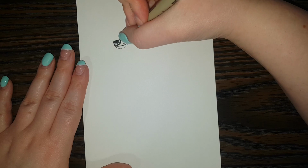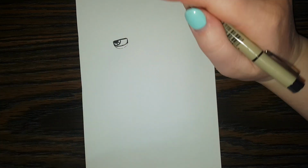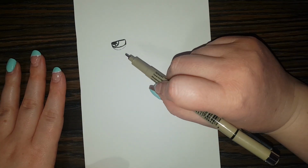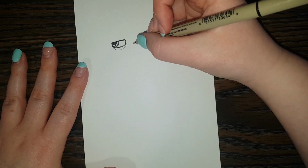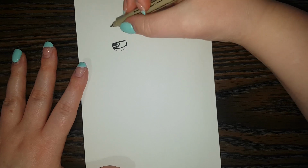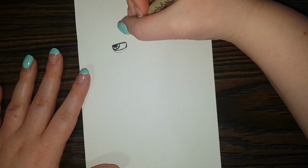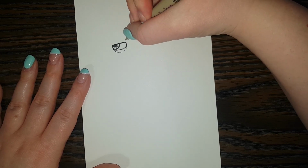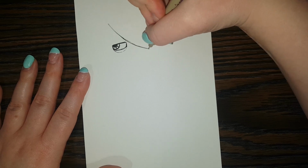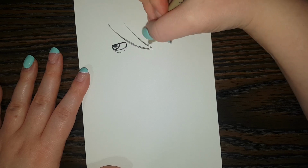I'm doing that now because when I'm coloring, he's got some kind of dark circles under his eyes, so I'll put that there so I know where I want to put my color. Instead of doing the other eye, I'm just going to draw some hair, because the way his hair swoops, we really only see one eye at a time. So let's do a big swoopy piece of hair, just a big swoopy chunk.